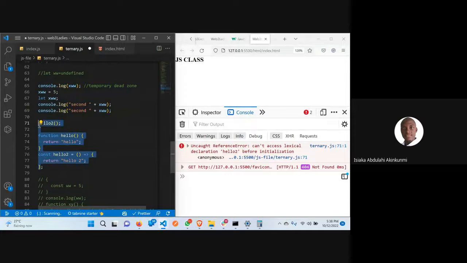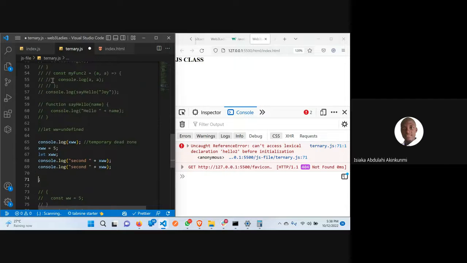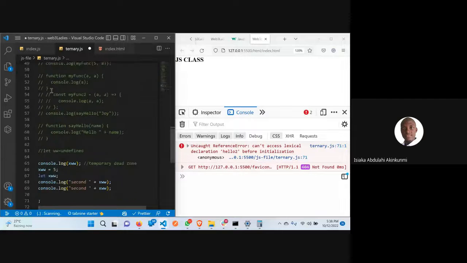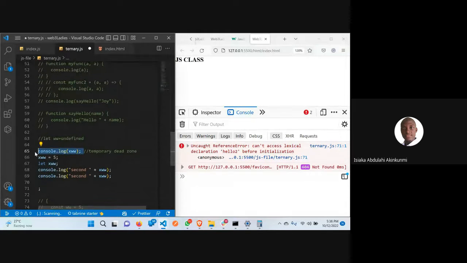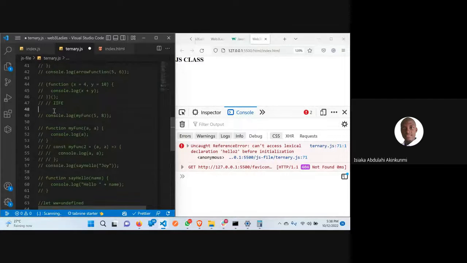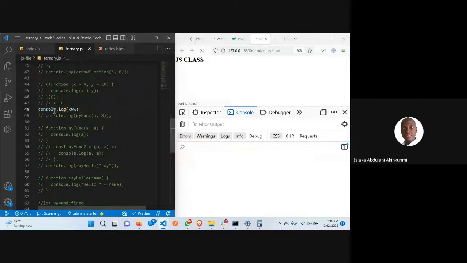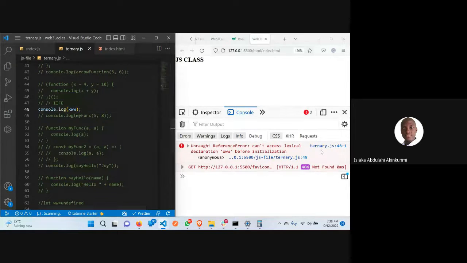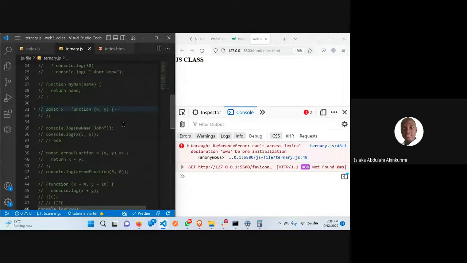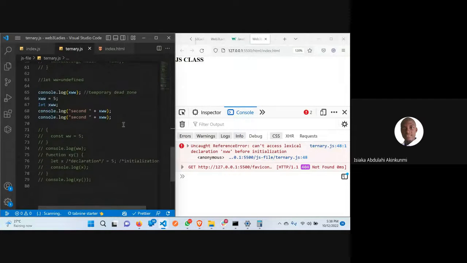It's a zone where you cannot access a variable until it is fully initialized. Anywhere I put it here, it's also a temporary dead zone. You can see line 48 too, it's giving an error.